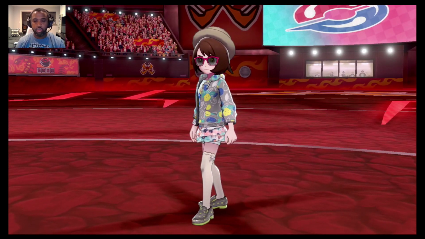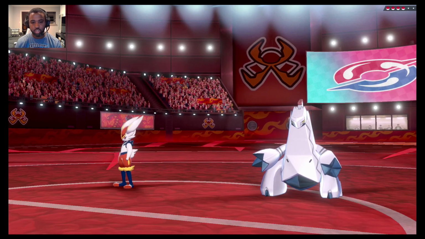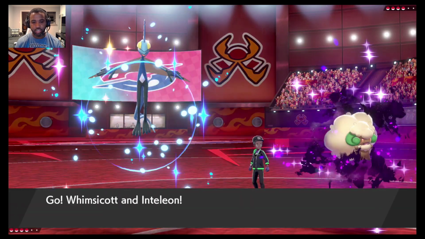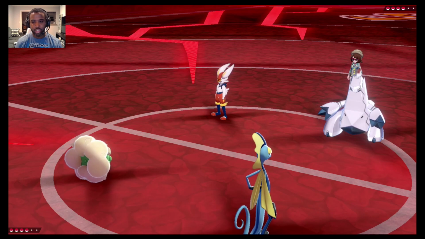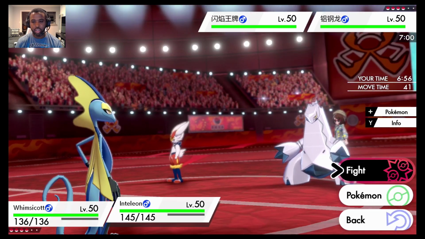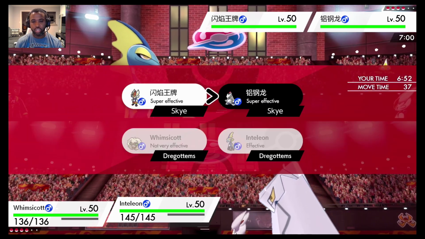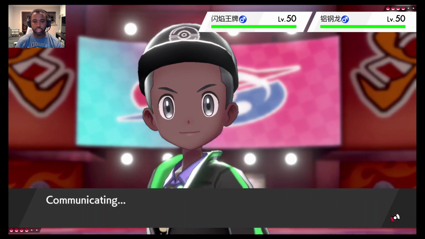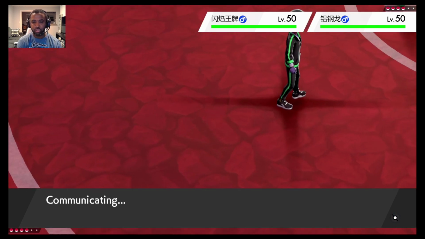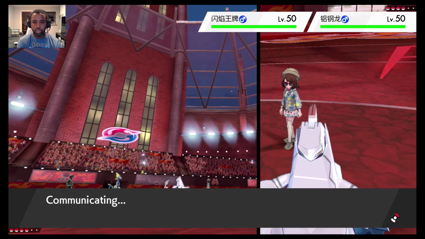Alrighty, here we go. Uh-oh. Opponent has on a nice fit, so they came to party. We see Duraludon and Cinderace, which is actually a bit scary here. We are going to go ahead and Fake Tears the Duraludon, Dynamax, and Max Quake to try to get the one-shot here. We'll see if our opponent protects, switches out the Duraludon, or just chooses to double up on Whimsicott.